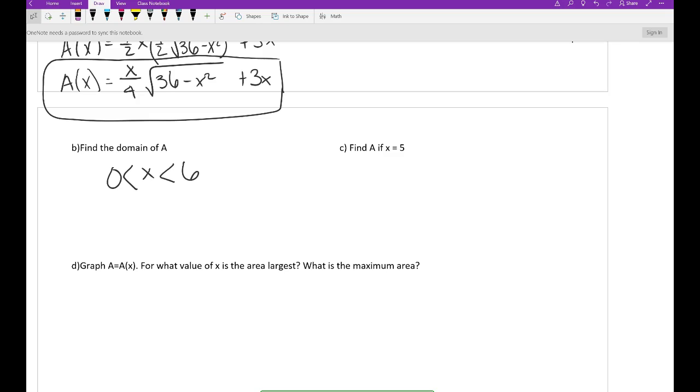Why does it bother to ask us about the domain? How is that useful? The window. You're right. There's a reason it wants the domain, because you need to determine the window. Once you put in x min and x max, what button do we press after? Zoom and zoom fit. And go. You can go bigger or smaller from there, but zoom fit is where you want to start, okay? It looks great.